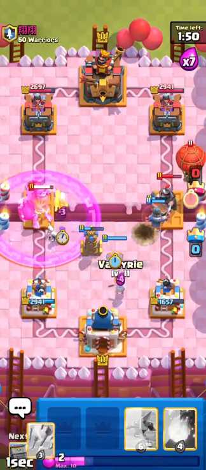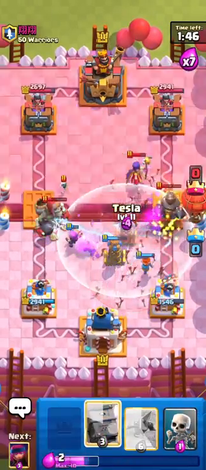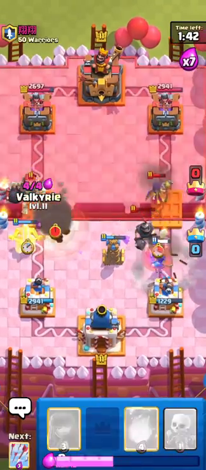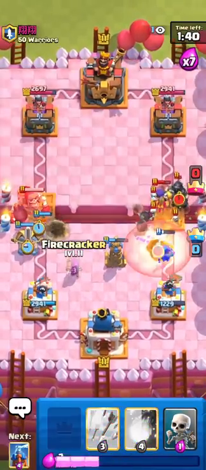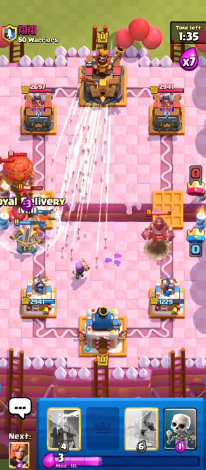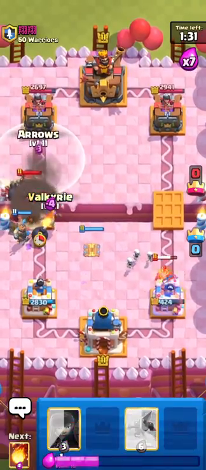By the way, another option, maybe I could put in a rocket in this deck to try and spell cycle better, but I still think fireball is going to be better. It's just going to be kind of tricky in this kind of matchup, honestly. So this is looking like it could be a potential loss, sadly. Yeah, Mega Knight does unfortunately jump onto the tower. We are kind of overloaded.